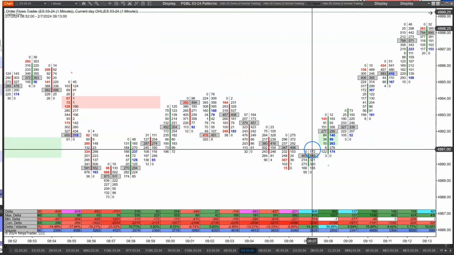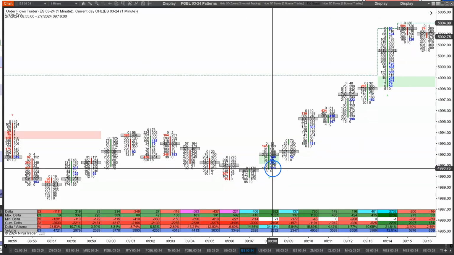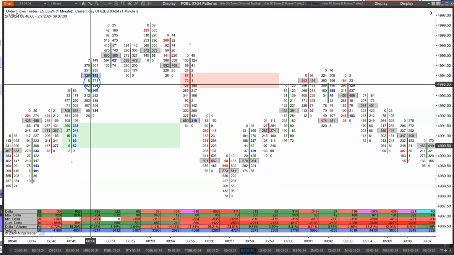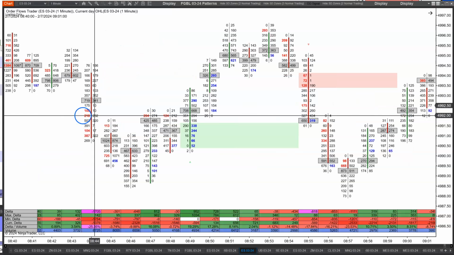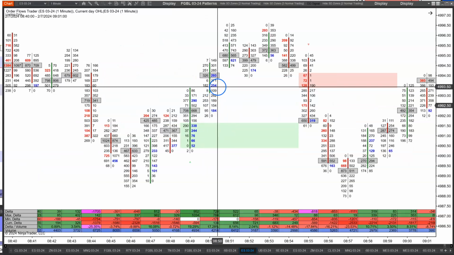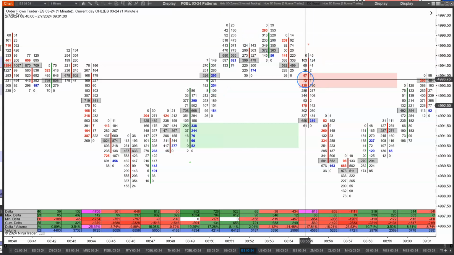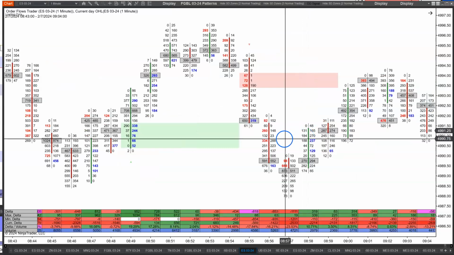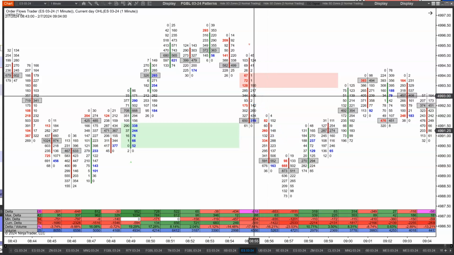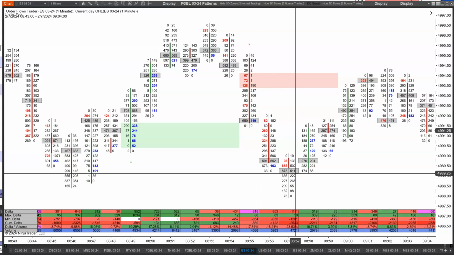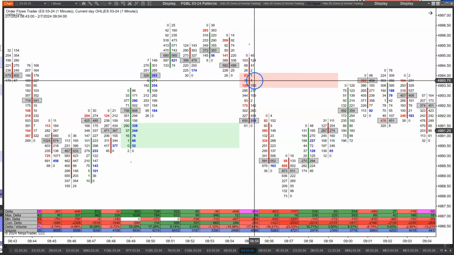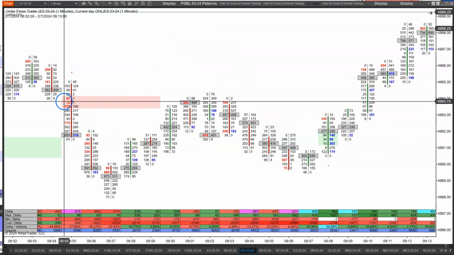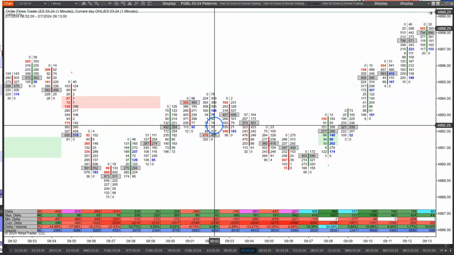Now, what is interesting on this move up towards this high here, okay, so again, buying it here early on this first stack buying imbalance, again, not necessarily a bad idea, but when you see that stack selling imbalance come in, yeah, maybe it's time to just cut it. I'm not sure I'd be looking to all of a sudden get short and look for a move down to the low yet, because the intensity of that stacked imbalance is just not enough for me. I like it to be a bit stronger in terms of volume. And then the market just goes sideways.